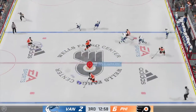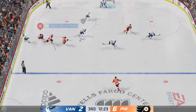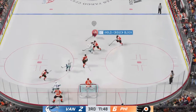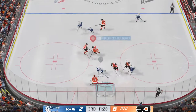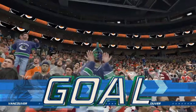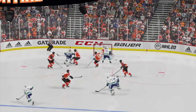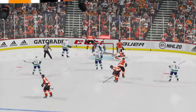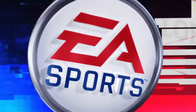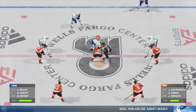Slides the puck across to Couturier. Jabs the puck away. Tanev swinging the puck through center ice. Vancouver's on the attack — and the lane's clogged up blocking that. Pucked away by the goaltender. He scores! Jumps all over his rebound and puts it in. Once the puck bounces off the goaltender the first time, the shooter's the next guy in position. The D can't turn quick enough — and he puts it away into the net. Vancouver's back at center ice. They have a long way to go still here though, Ray. Yeah, get your scorers out there, James. Don't worry about the defensive end of the ice — you need goals.